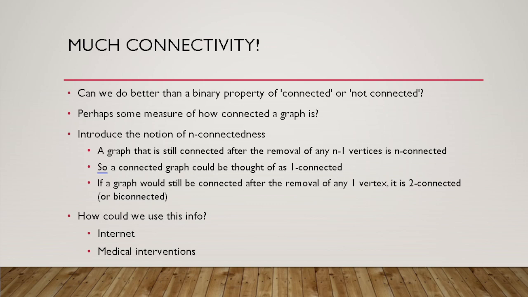So, for instance, if I had a computer network, and that computer network would get disconnected if one node went down, then that wouldn't be a particularly good computer network, right? I'd want some redundancy maybe. Okay, so although that network is connected, I sort of want it to be more connected. Okay, so we then introduce this idea of n-connectedness, where n is some integer.